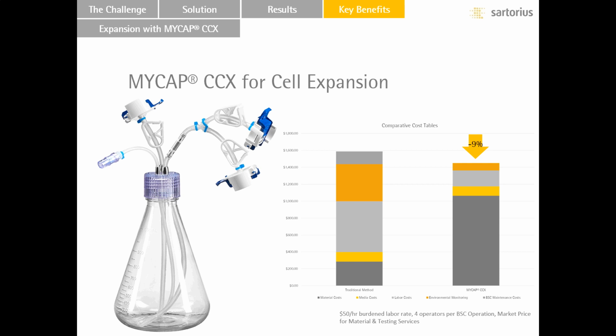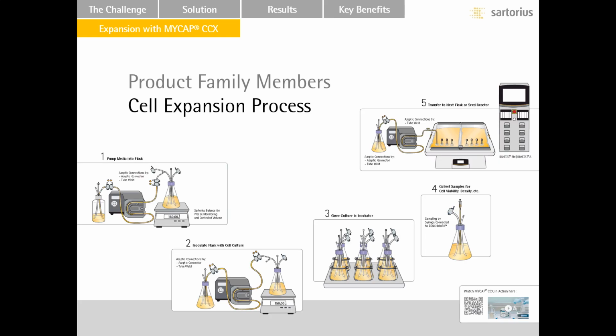This diagram illustrates the step for passaging from flask to flask and flask to reactor with MyCAP CCX. Note first that these steps are done outside of the biosafety cabinet. Next, notice that MyCAP CCX uses commonplace parts and routine operations. Peristaltic pumps transfer fluids, balances are used to control the transfer volumes, and connections are made by tube welding or aseptic connectors. In fact, we are not introducing a new flask.